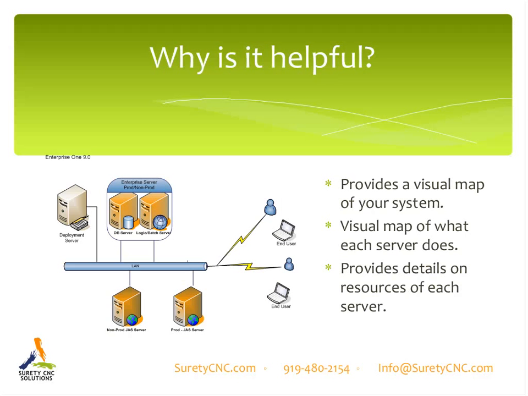But when you look at an architecture map, you can kind of see, all right, well, that's the enterprise server. It looks like it's handling our logic functions, and it's got our database on it too. So you start getting some understanding of what this person's talking about. And then maybe they go, well, we had an issue with our Jazz server. And you're thinking, well, what's the Jazz server? Is that the web server he's talking about? And you can quickly look at a visual map and say, yeah, that is the web server and it's for production. And you can see that that's what the end users are going to get them to the database on the logic server. So it just kind of makes sense of everything.